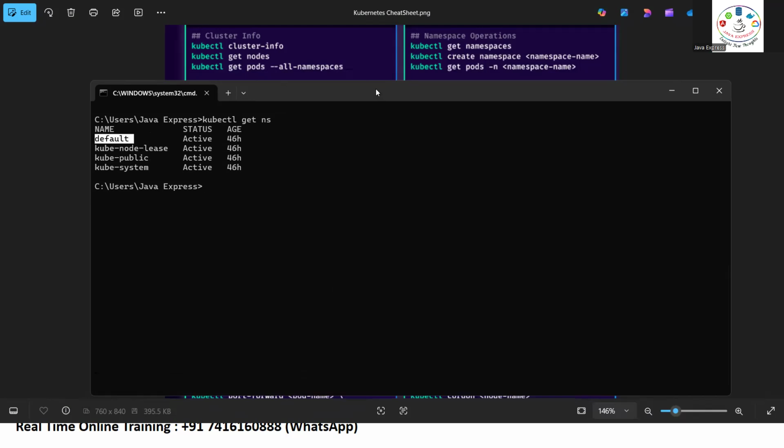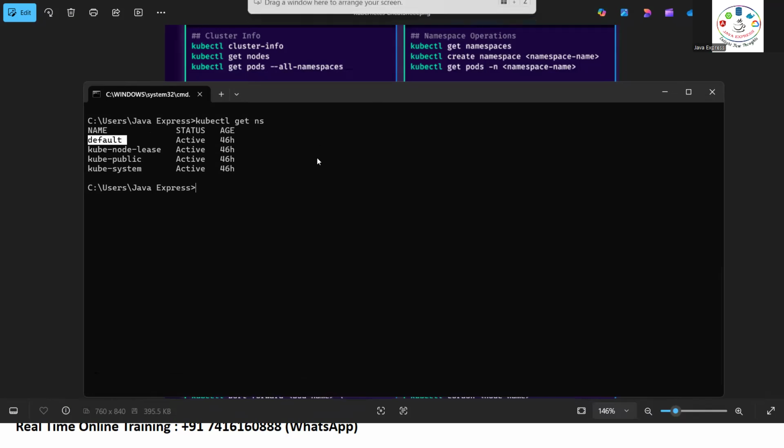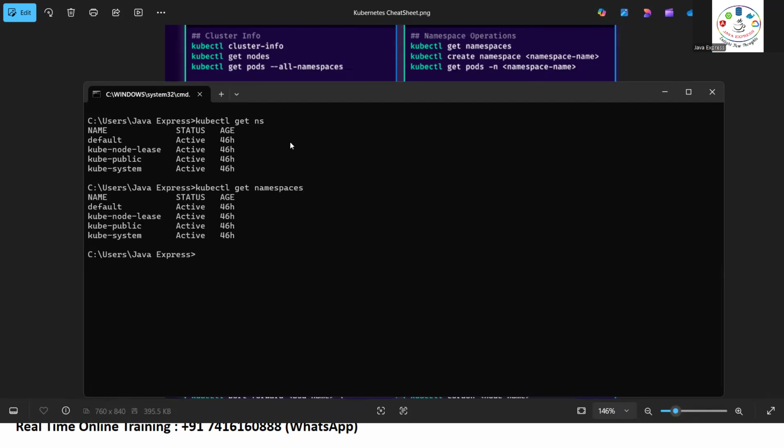If you want, we can create our own namespaces also. See here, namespace operations: kubectl get namespaces. This is the shortcut here. You can use either one, both are the same. ns is the shortcut here.